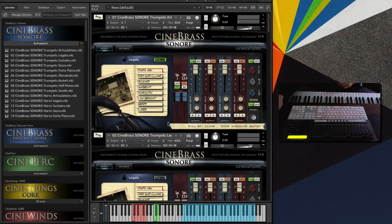Now, the way I have things set up, it's doing a layering. It's layering a staccato sample on top of the legato. So when I play hard, you get a little bit of that hard attack. That's because I have this, I don't want to go too into detail here, but we have this latching. If you look down here, this green, that determines the type of layer that you have on top of your legato. So if I have the C playing, or holding down, those are the sort of short staccatos. And those are like sforzando. And those are kind of like sort of crescendo attacks.